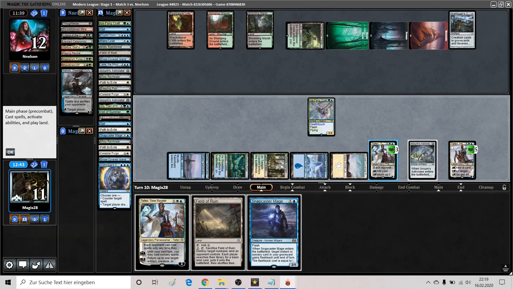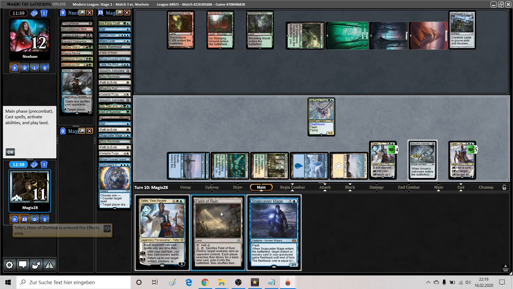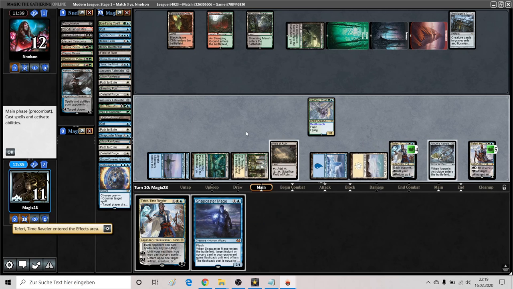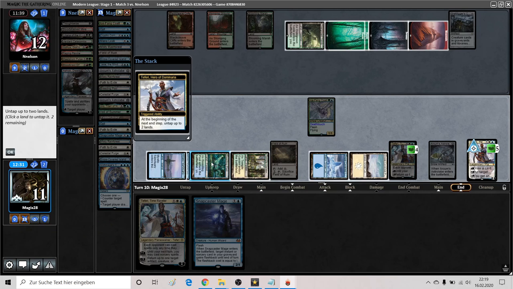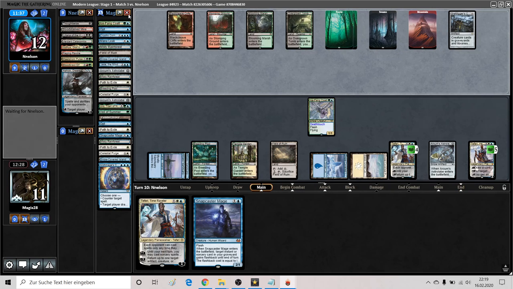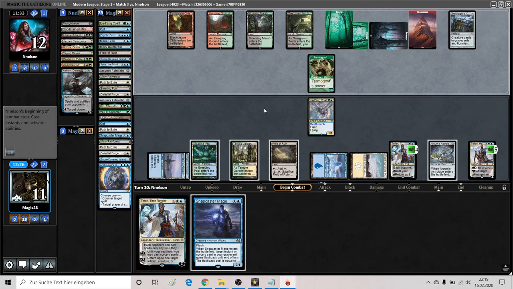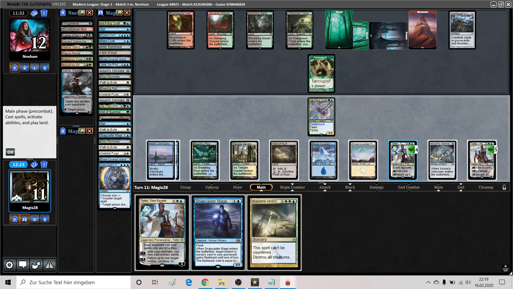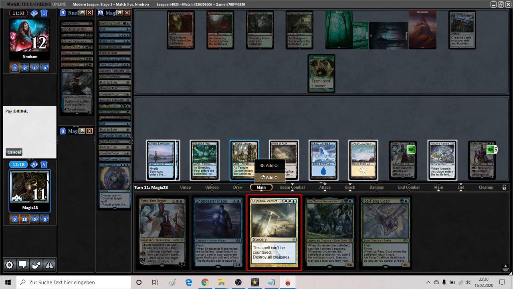Can't do anything here because of this Teferi. Guess we try to keep this in play for now. Ship the turn back for now. So, do we have in our deck still one Uro? And bounce this back. This is also okay. Bounce this back.